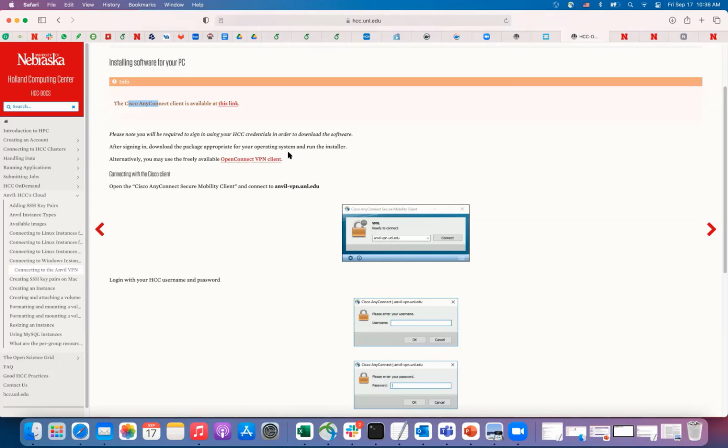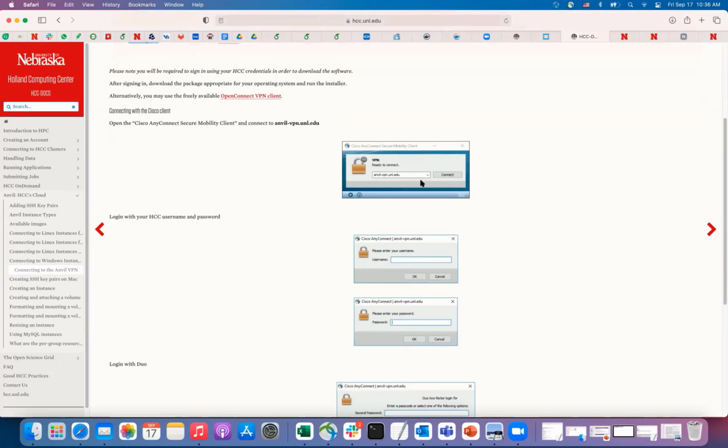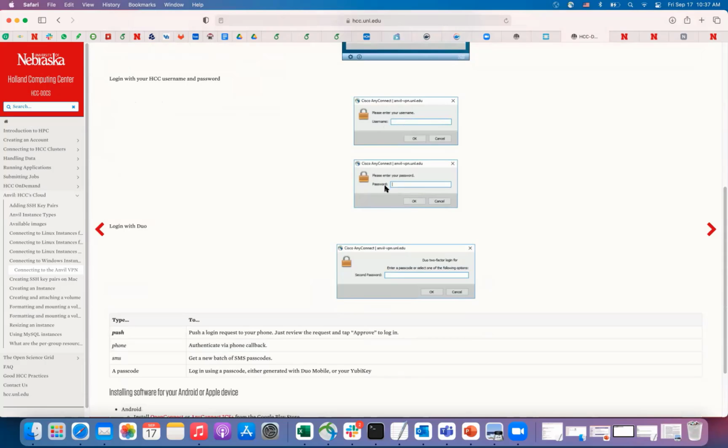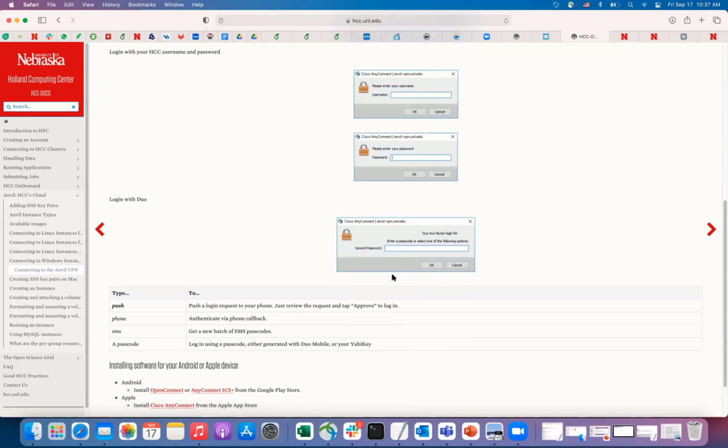After you install the Cisco AnyConnect and run it, you need to write the VPN address, anvil-vpn.unl.edu. Then, as detailed, it's going to ask you for your HCC username and HCC password, your credentials. After that, there is a second password, where you enter 1 or 2 or 3 to get the notification for Duo.